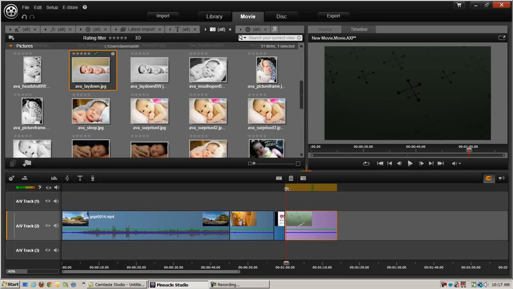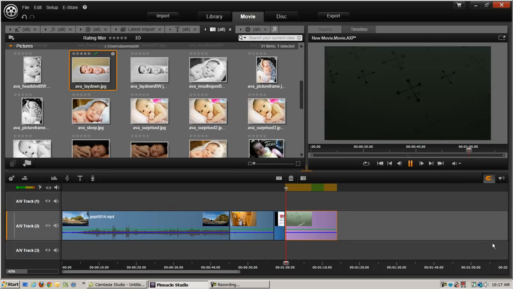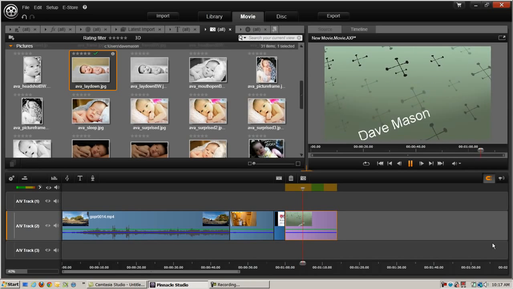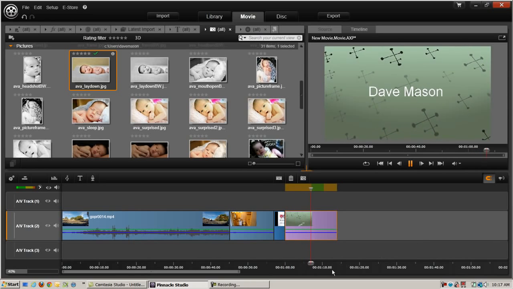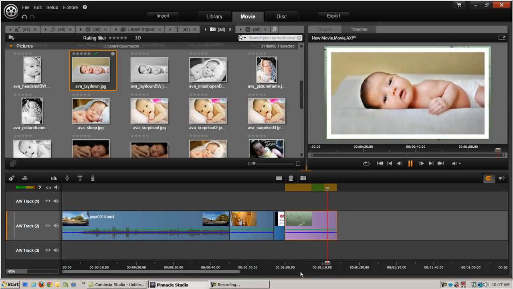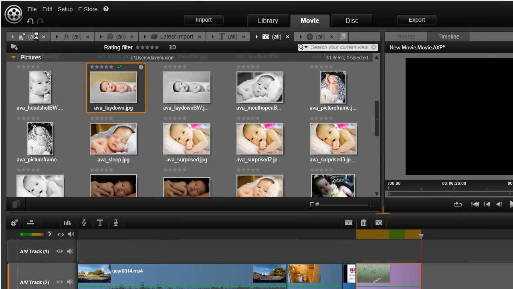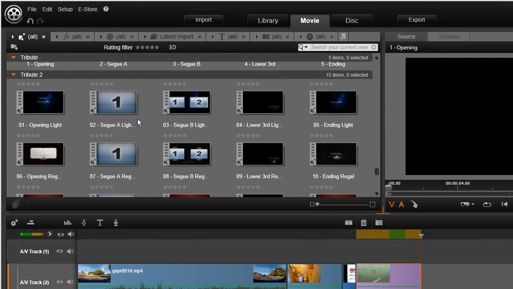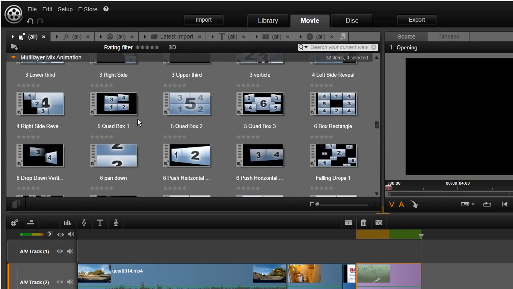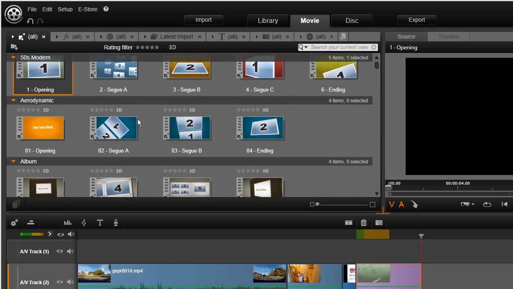So now, they also call those montages. So when I play that, that's kind of what they look like. But to me, it kind of looks old-fashioned. And there's the picture. Maybe there's a case where you could have some houses scrolling by, and if we look through, there's tons of different combinations. I'm not going to go through those all now. If you have the program, you can take a look, but I can't see really using a lot of these.